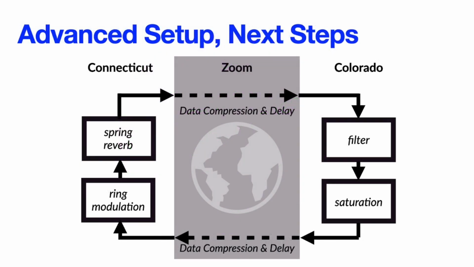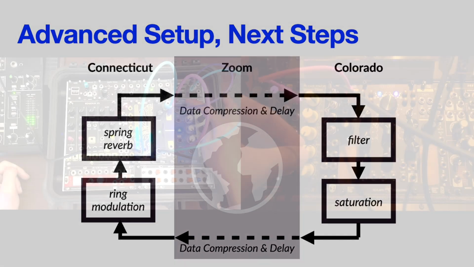Now, the previous example is quite literally the simplest thing we've done, and we're experimenting with a variety of different processes on either end. We've played with stereo ideas, comparators, etc. Always trying to figure out how the sound can be dynamically engaging. I'm going to play another example here, this with just one additional process. Before I return the signal to Will, I put it through a spring reverb before sending it back.